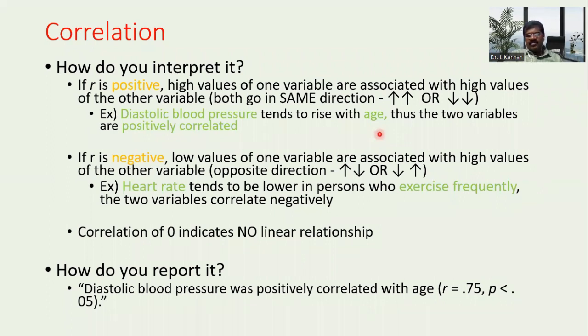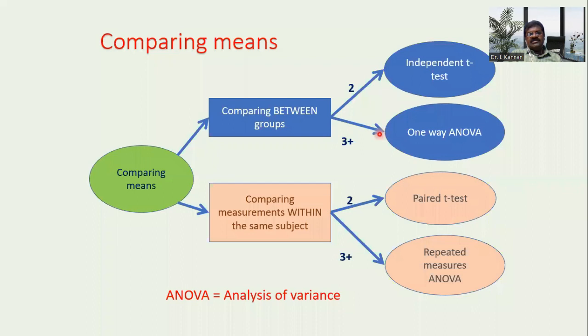Whenever your hypothesis is to compare two variables and see whether one influences the other, then we can do this correlation test. Now, many of your research studies will involve comparing means. You will take two variables and the two means may have some difference. You want to know whether the difference is a real difference or by chance. So if your research design has a comparison of mean values, then what statistics you have to do, that's what you have to see now.